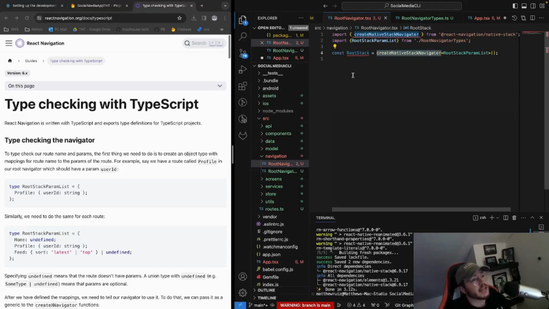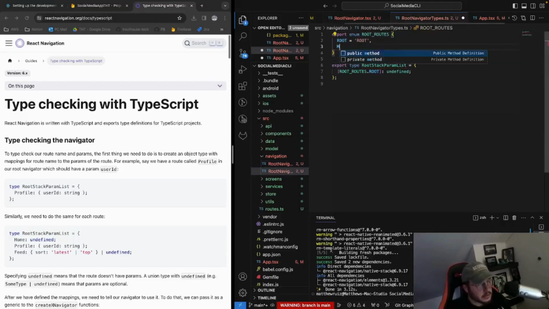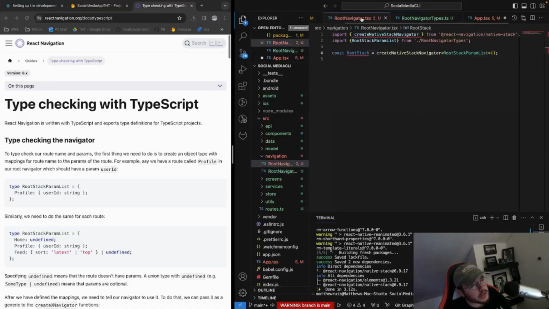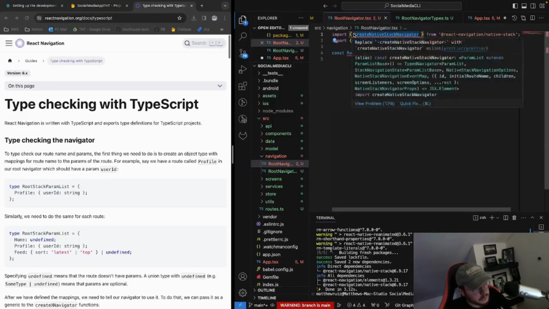It's going to say, hey, whoa, you haven't told me that I have the ability to go to the messages screen, so I cannot go there. But if I were to come into here and do messages, and come down here and do messages, then it's okay. Now I know that I can go to messages. There's some more work we'll do in here eventually.